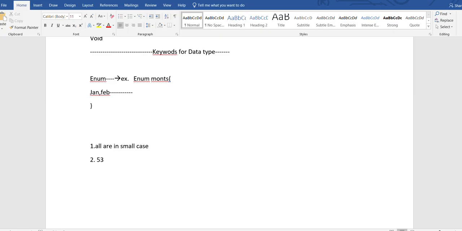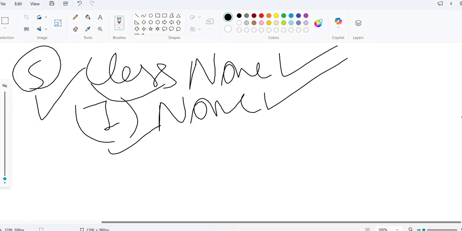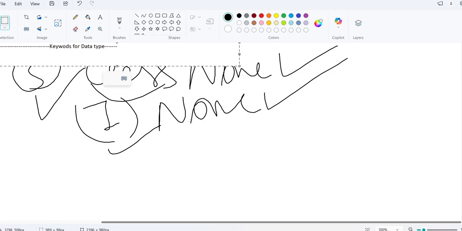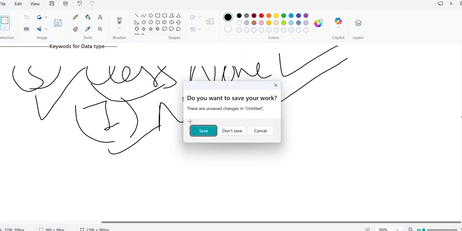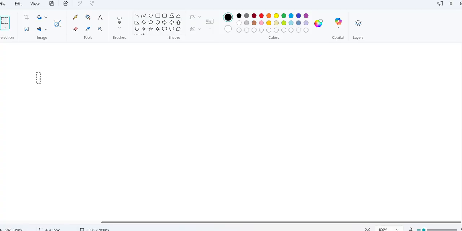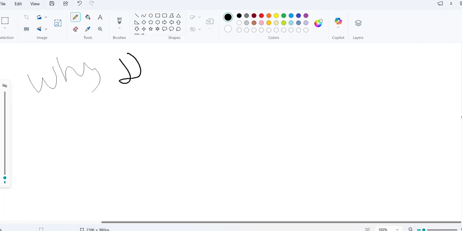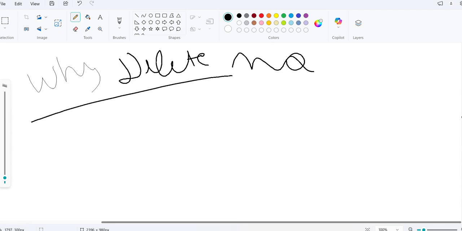Okay, anyone will ask why the delete keyword is not there. Why is there no delete keyword in Java?